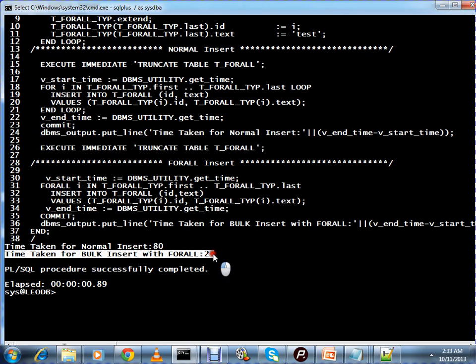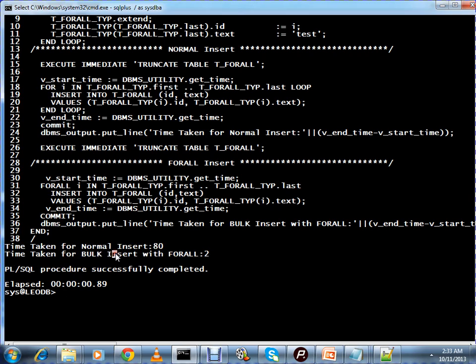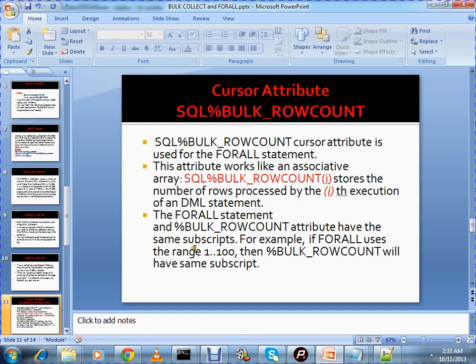Time taken for the bulk insert with FORALL is 2. You can see the very huge difference between these two methods. The bulk insert with FORALL is very much faster. So let's go to our next slide.